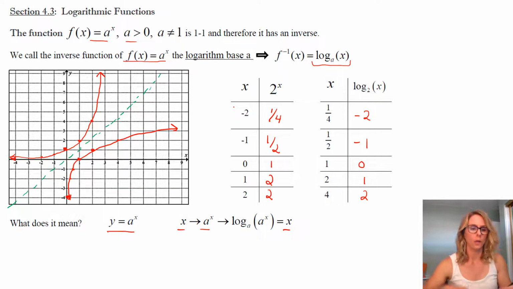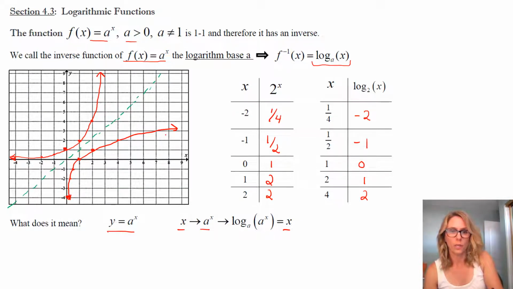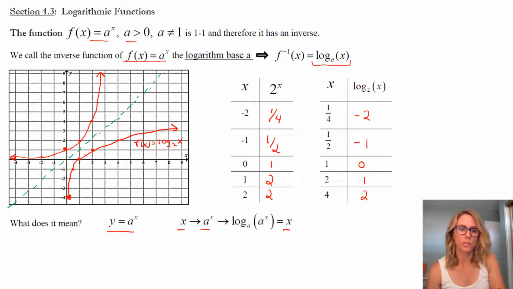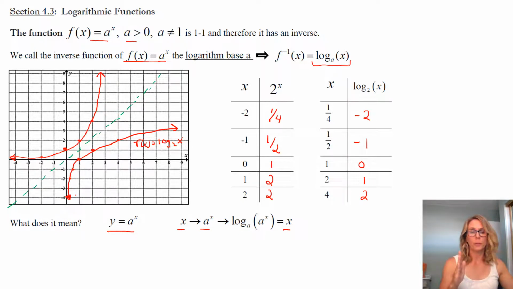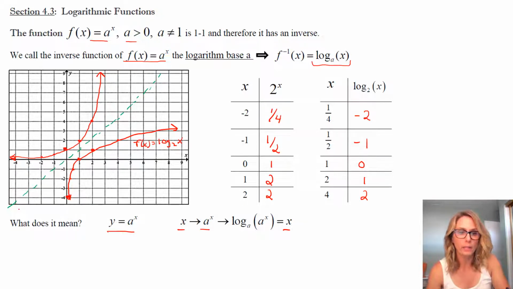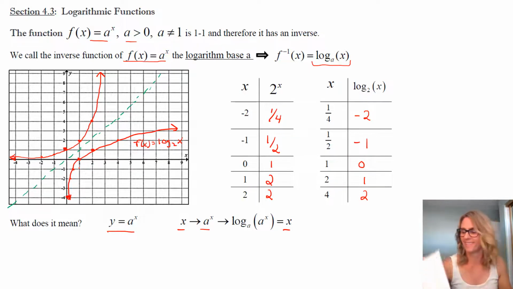I'll go back to here. So here's our basic log function. This is log base 2 of x. So just kind of giving you the skinny on this. As you can see, we have the domain being all positive real numbers, but the range is everything because it goes down and it goes up. We also have the fact that there is an x-intercept but no y-intercept. We do have the x-intercept of (1, 0). You can see that point right there. This is all stuff that you can see on your sheet here.